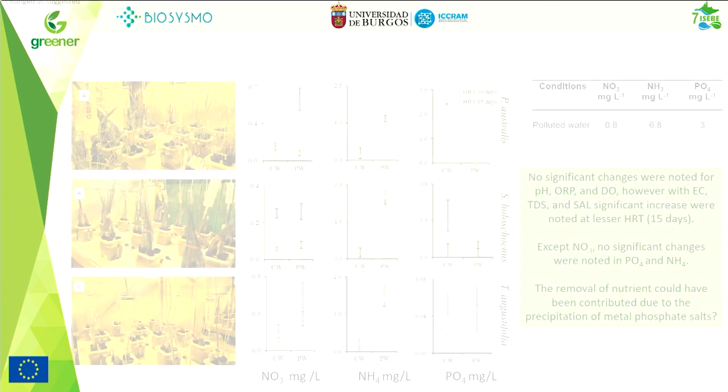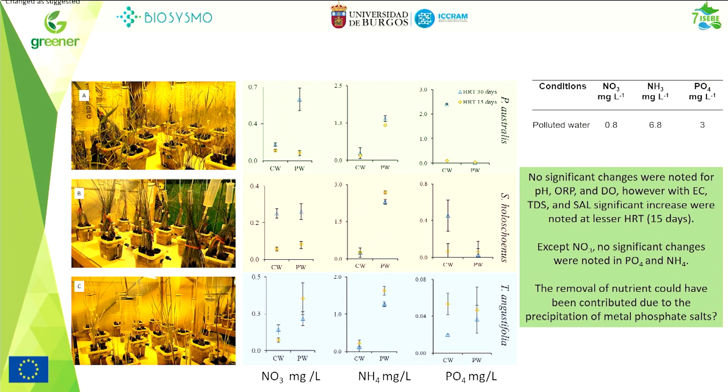For instance, if we see the nutrients that we analyzed, we discovered that incremented nitrates were observed when we exposed the plant to the heavy metal contaminated polluted groundwater. In terms of ammonia and phosphate, we didn't see any significant variation in the data. It could be because of the deposition of these compounds onto the matrix that we used, which was gravel. However, there are other possibilities that we need to analyze. Still not sure about this biochemistry, the chemical things.